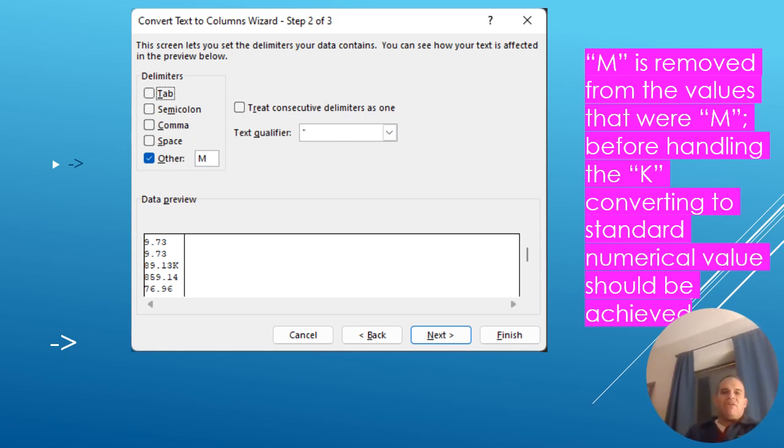Right now, I just wanted to confirm that you understood that in the previous slide we had the issue of having an M in front of things, and that we removed it because it was considered a delimiter, and a delimiter doesn't contain values we're interested in. It just gives the command to move to a new line. So it interpreted the M as a delimiter.